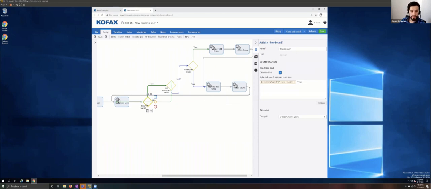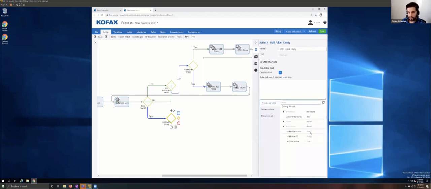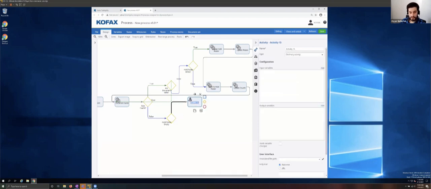Now that we have this, one of the things that we want to do is create another decision node, to see if the rejected documents exist, to see if the hold folder actually has any documents. So we can call it hold empty. Okay, and we can again have the hold folder count greater than 0. We validate this. So now if the hold folder count that we got updated here is above 0, definitely we are going to go ahead and create a new process. We would create the rejection process.